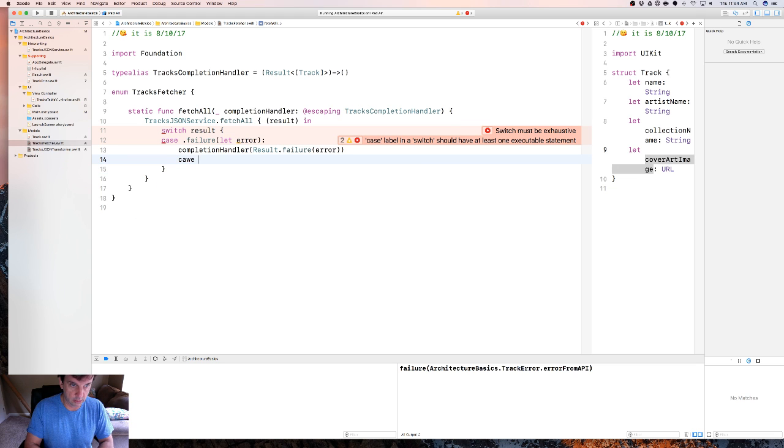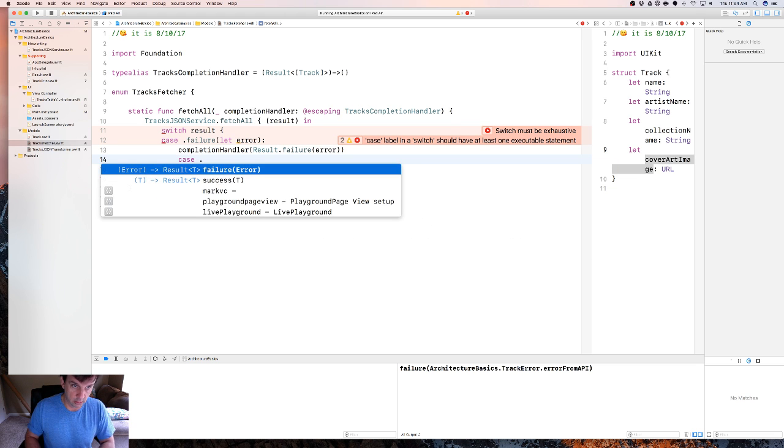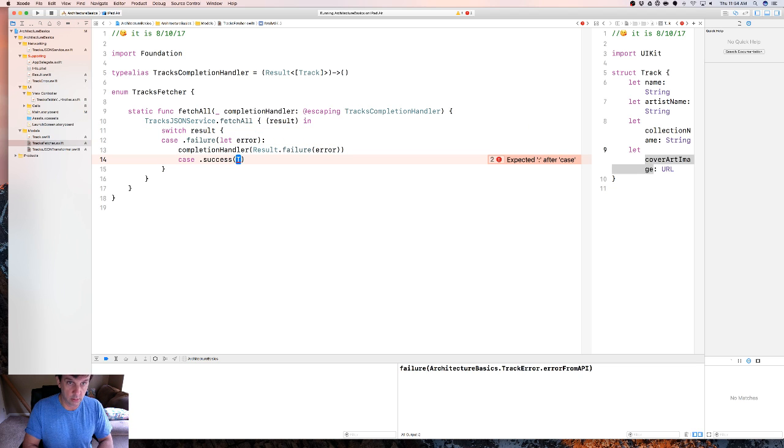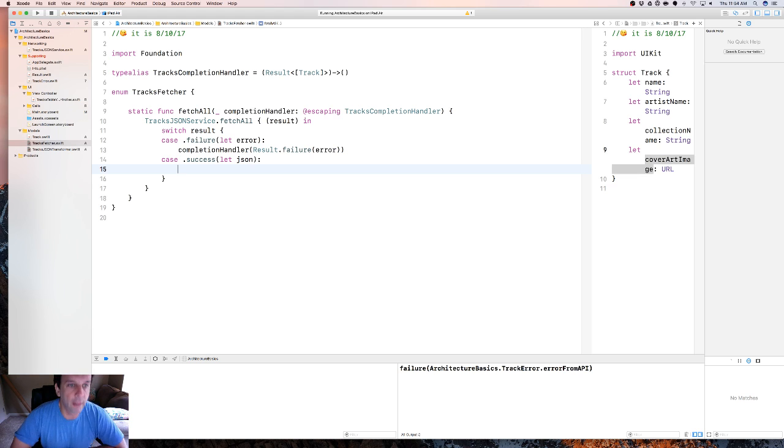Otherwise, remember this tracks fetcher, we know we're getting back JSON, right? So we're going to say JSON there. And now we need to transform that JSON into tracks so that we can fulfill our promise and return an array of tracks.